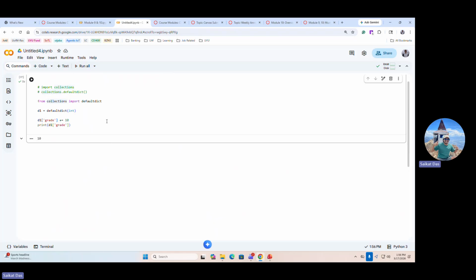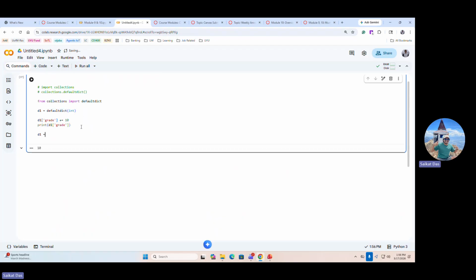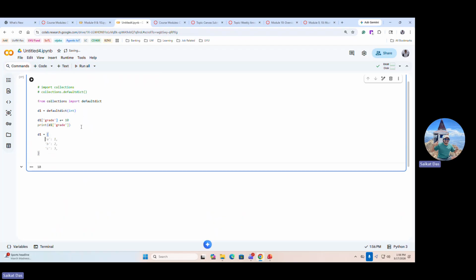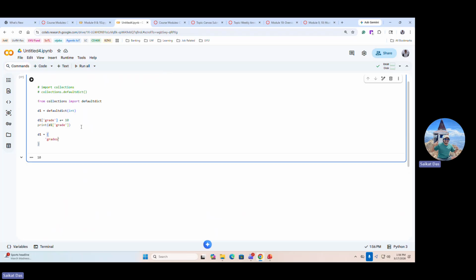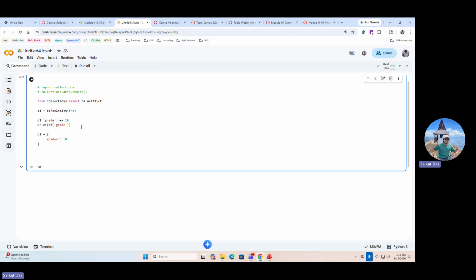Now, I told you, if we have multiple items in a list key, for example, here's my dictionary and here's my grades. I have 10 points. If I'm going to add another grade for that particular dictionary, it will overwrite, right?